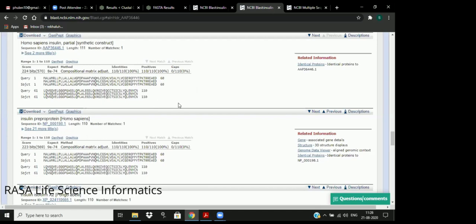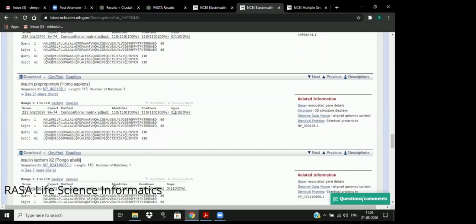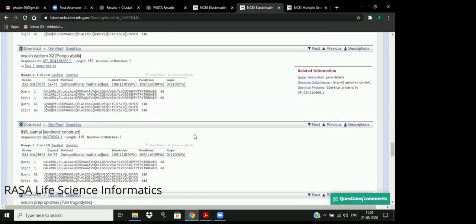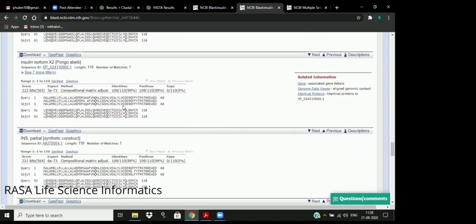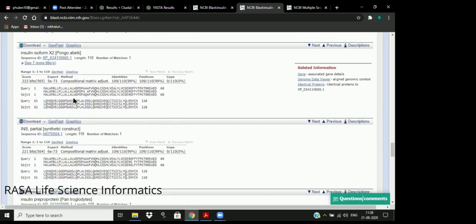Now, similarly, the second sequence, similarly, the third sequence, and so on. If you just scroll down, stop. Yeah, just hold for the Pongo abelii species which you can see. There is a gap in the result. The first line, the gap is zero. No, in the alignment. Now this gap, we don't say that this is a gap in the alignment. The gap in the alignment which we used to say, the statistics show you there is zero gap.